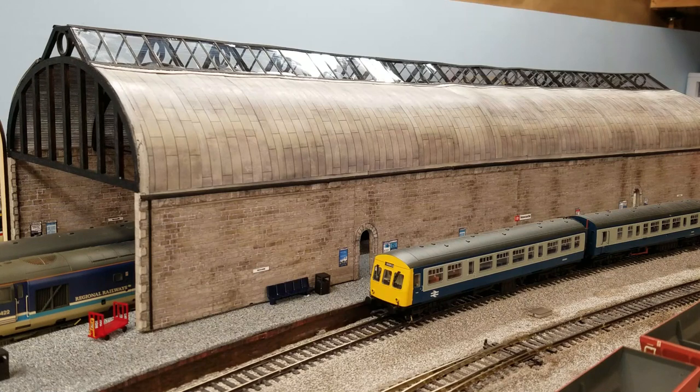So I thought I would at least put the downspouts on there just to add a little bit and see if that look would work. I think it does. So the canopy is going to be that next part. Because I'm still going to be moving it in and out and turning it around, I thought I would leave the glazing because I'm probably going to scuff something up anyway.